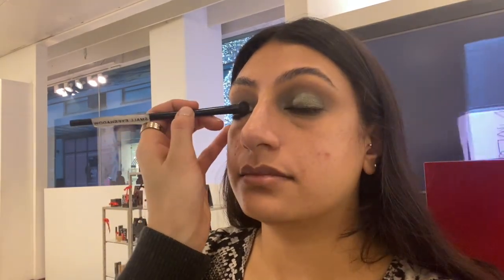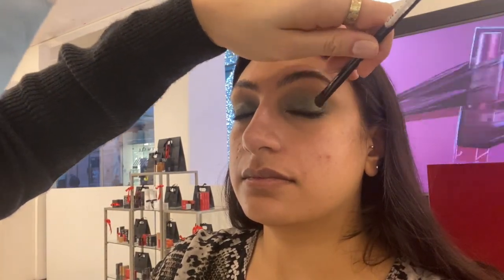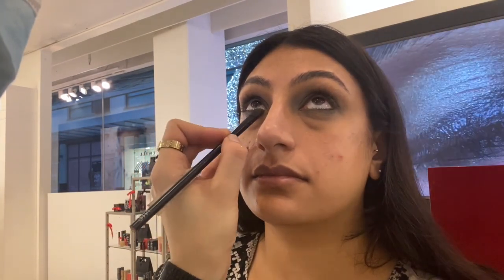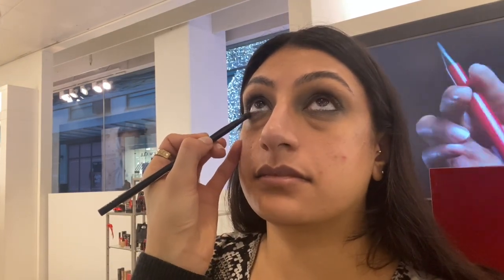Now she is just taking the khaki glitter colour, which is the centre eyeshadow in the same palette, and applying that to the top of my lids, and this basically is just giving it the glitter, glimmer look that we looked for. Again, in this light the green doesn't look as dominant. At home in my light you can see the green a little bit more. It does look darker and kind of grey in this store light here.